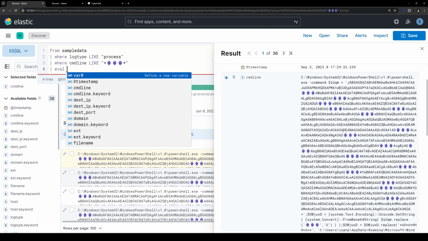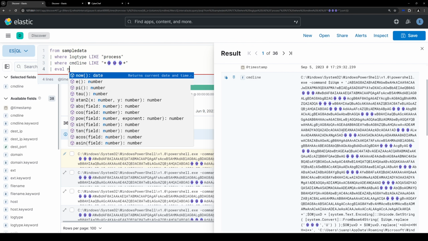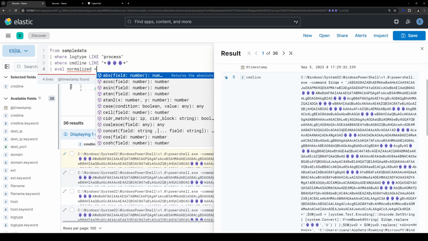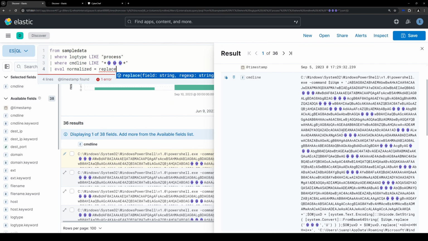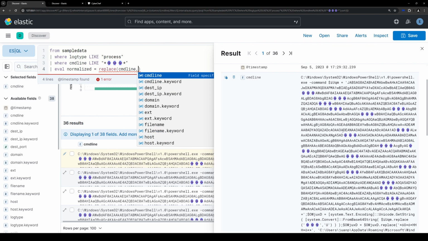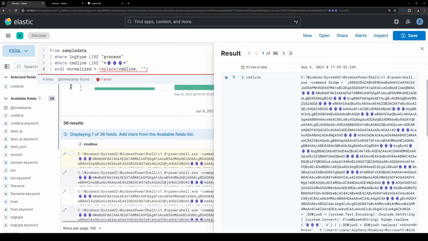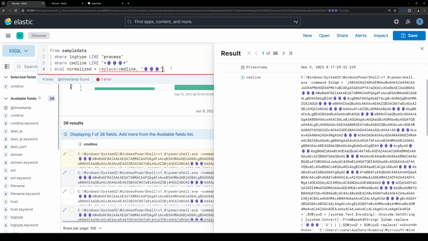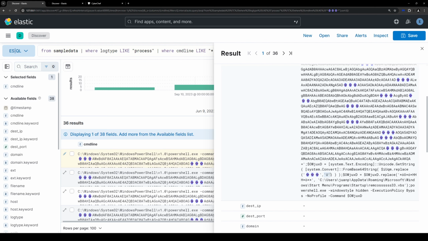But we're going to say eval, and then we have to give it the name of a field. Now, this isn't the best name, but I'm just going to say normalize for the sake of having an easily referenced field, okay? And what I want to do is a replace operation here. So I need to give it the field we are targeting, what we want to replace. In this case, we can just stick with these watches, okay? So we want to actually get rid of these, so I'll just copy those over, and then we want to replace it with a U, because remember, when we looked over here, it was a U that we're replacing all of these watches with.